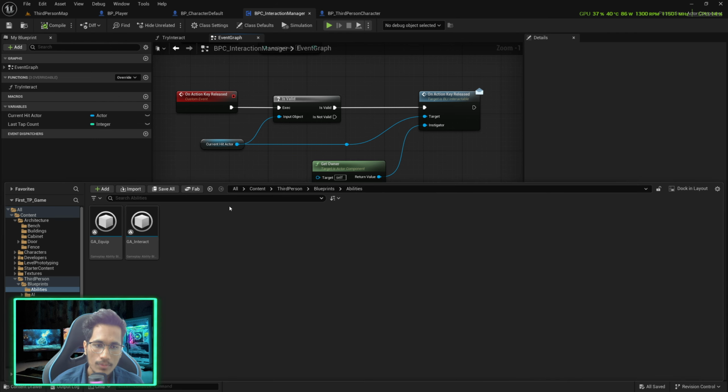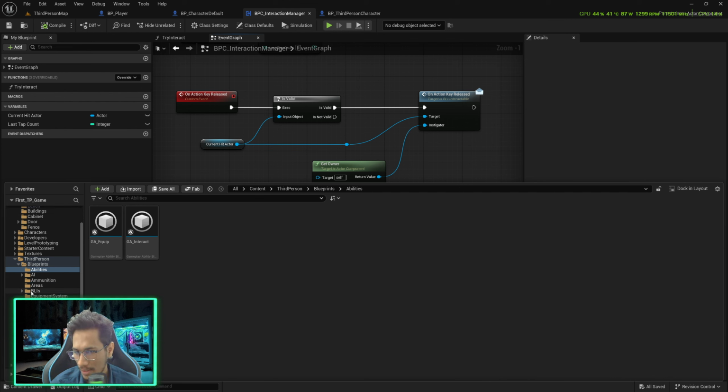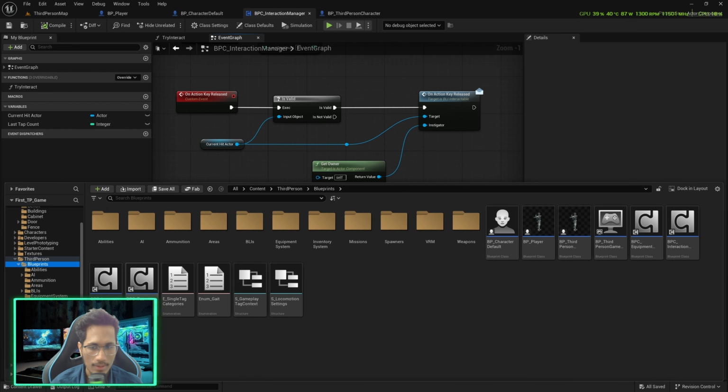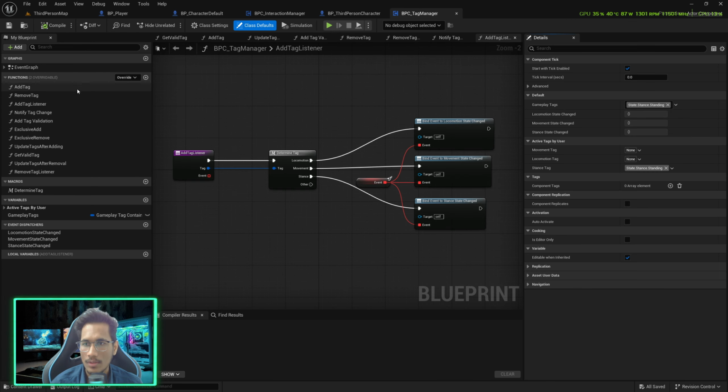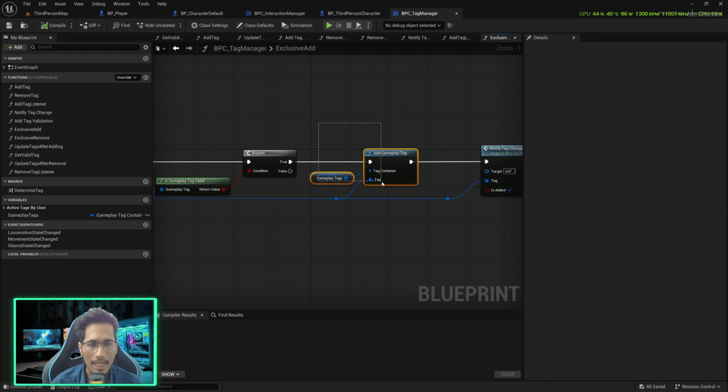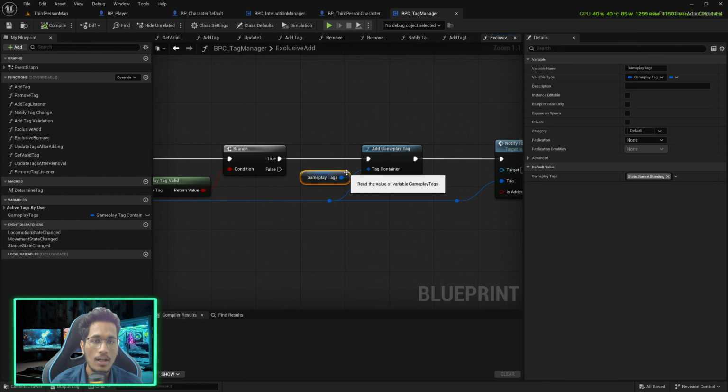And now since we are not going to use tag manager directly, I'm saying directly, then we can go in the blueprints and in the tag manager, in the exclusive add, you are adding the tag in the gameplay tags. Now you can directly add them into your ability system. Okay.